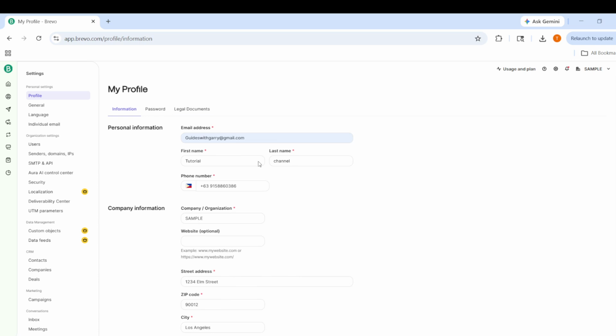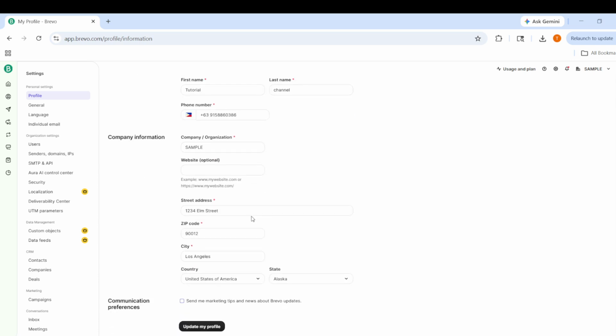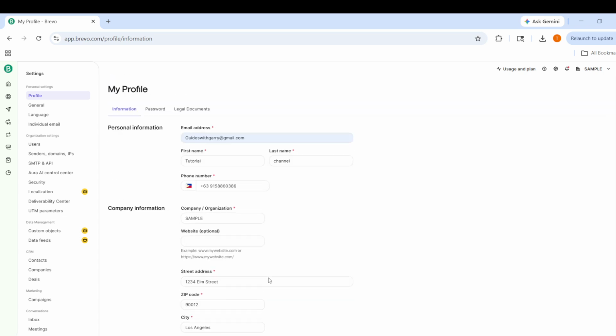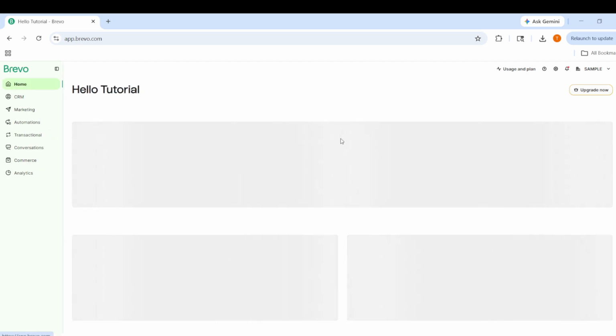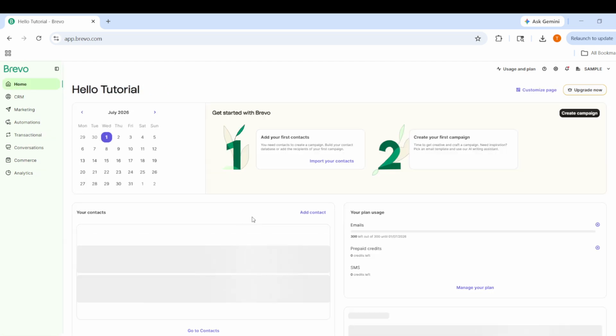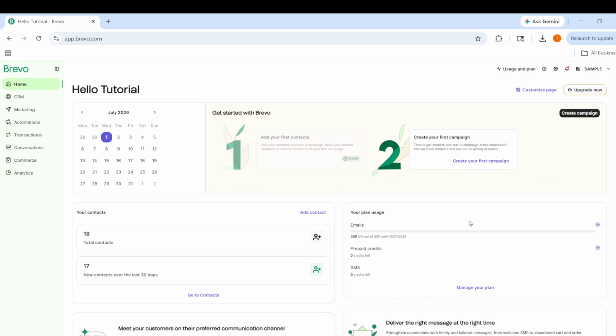It confirms that the update is legitimate and allows Brevo to send notifications and important messages to the correct inbox going forward. Finally, once you have clicked the confirmation link, you can return to Brevo and continue using your account normally. You should now have your updated email address fully active, with the change fully verified through the confirmation process. And that covers everything you need to know, and that is all there is to it.